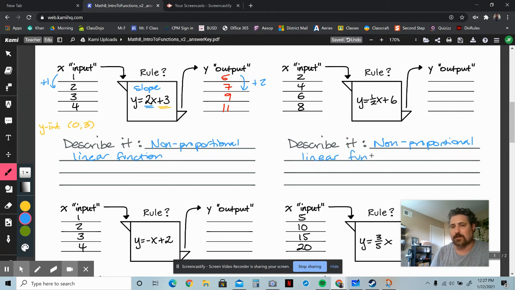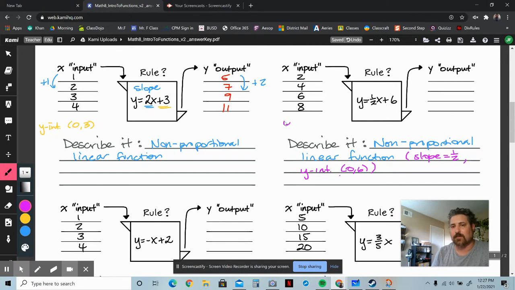Okay, so when we describe it, if we're talking about fully describing it, we would say that this particular line here is going to have a slope of 1/2, and it's going to have a y-intercept value of 6. So 0, 6 is where it crosses the y-axis. Okay, and that's it. We know that to be true, right?